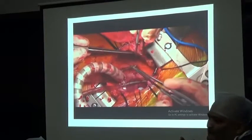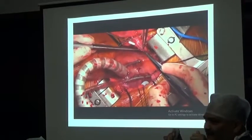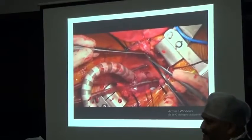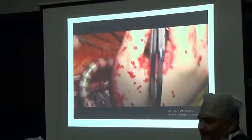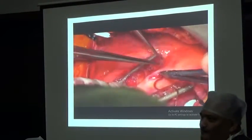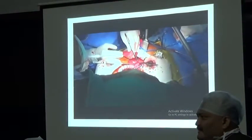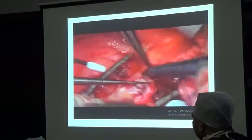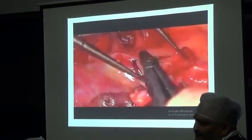The most common problem: suppose the patient fibrillates, because normally we have internal paddles. Here we don't have internal paddles. So either we have to use a pediatric paddle or there are external defibrillation patches available. If the patches are not there, you can't do this surgery. So we have applied, if you see the first slide in position, there are 2 patches over here, with which the defibrillator machine is attached. Whenever we require, we can give a shock. Those patches are disposable ones. The cost is almost 5,000 rupees for the patch.